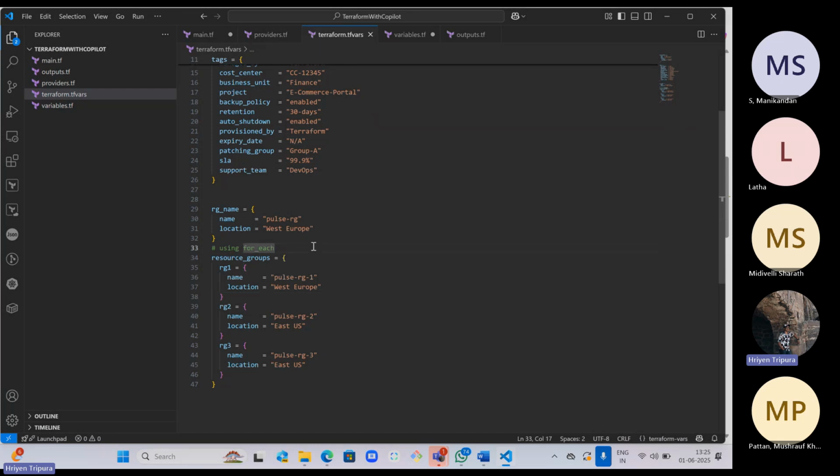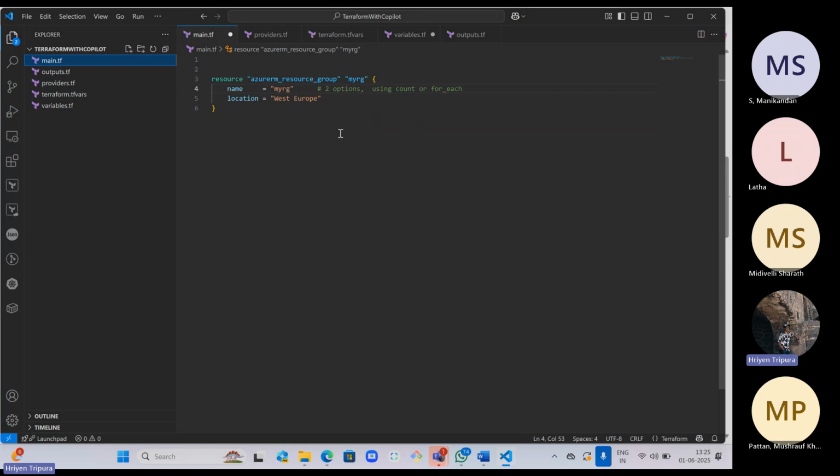Now, what is next? Next, in your main.tf, how can we make use of this one? Now let's go using count first. Using count, how can I use a name? How can I call the name? Whenever I use count, see how smart they are. Automatically they are calling it. That is correct actually. So whenever you're using the name basically, I can use this thing.